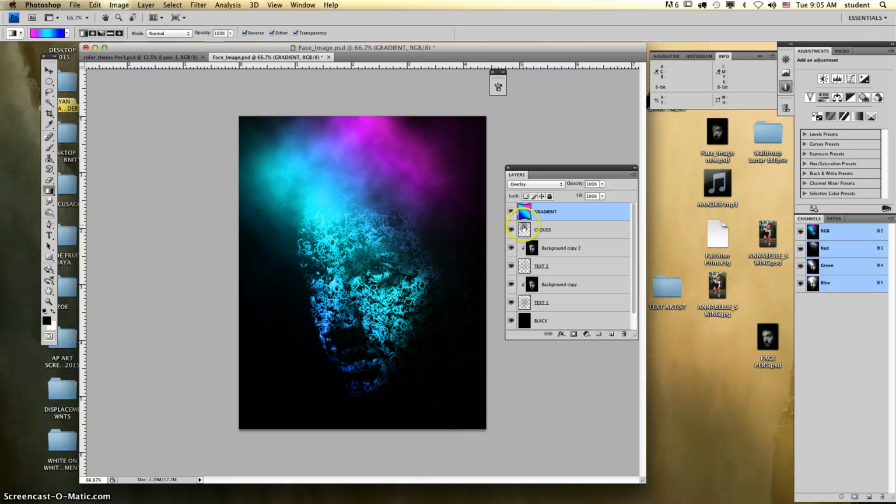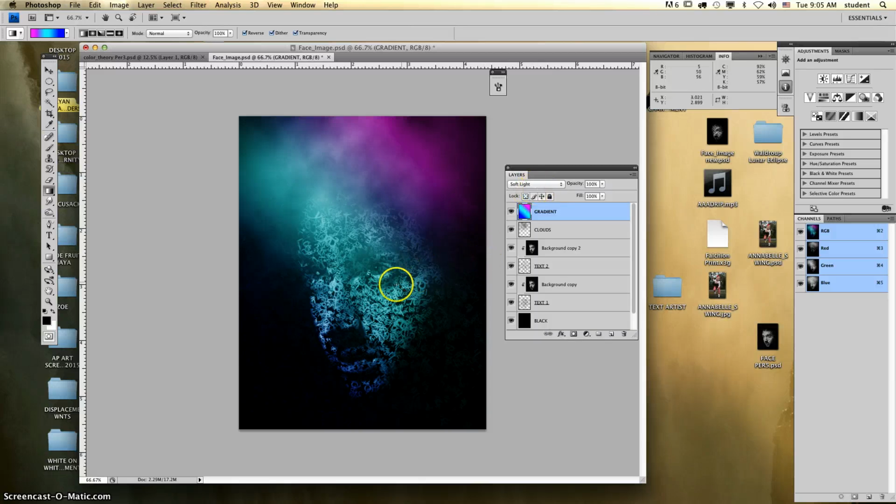All right. But sometimes overlay is a little strong. So I typically like, for this project, going to Soft Light. So I get a little bit more detail, and it's a little bit more hazy like a cloud would be. So I chose Soft Light instead.